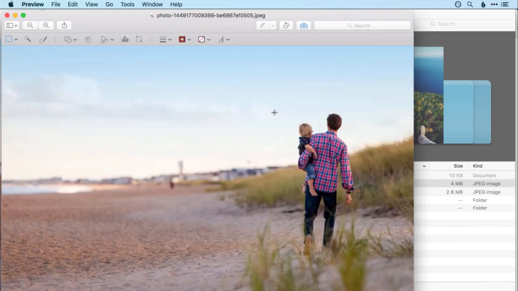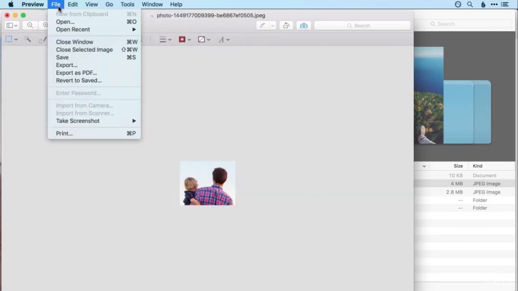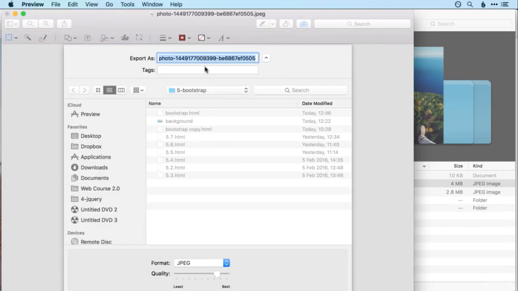I don't quite like that crop. I'm going to undo and get a little bit more sky in. Let's try that. Great. So then we'll export that into Bootstrap, and I'll call it father and son.